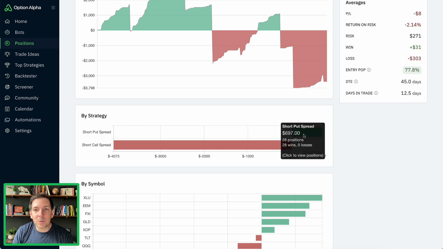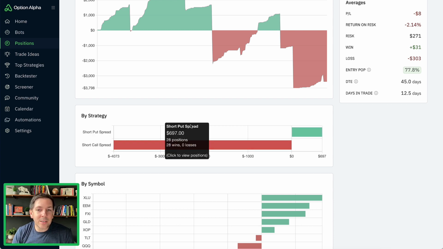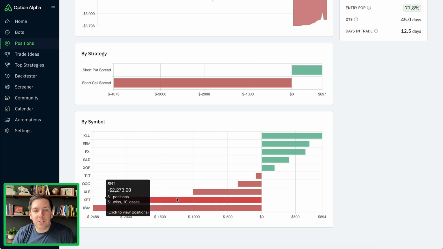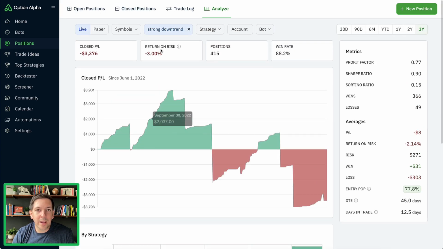Now, in some cases, we did do some short put spreads. That would be when RSI was super oversold. So you're selling some put spreads in those positions. Those won really well, which again proves our research that we published on RSI being pretty predictable on that side. But these call spreads generally just did not do too well. A lot of these ones like IWM, you had big moves lower, but you also had big moves higher, and they ran into positions. Same thing with XRT, XLE, etc. They just didn't work out as well.